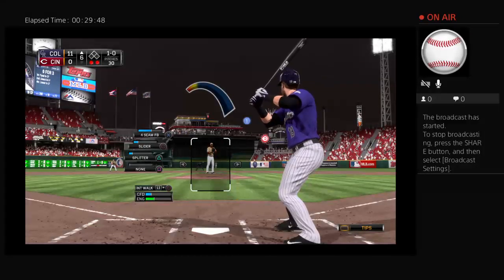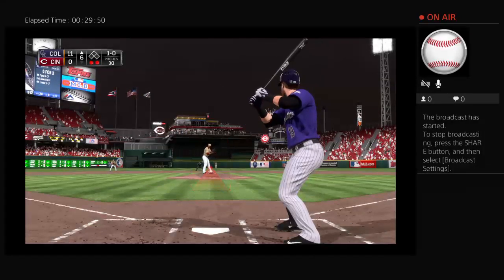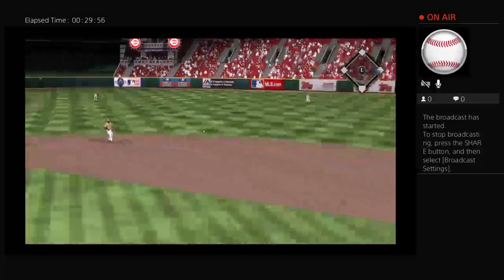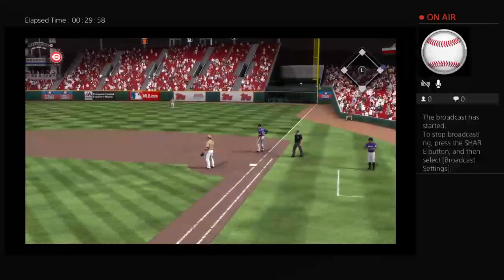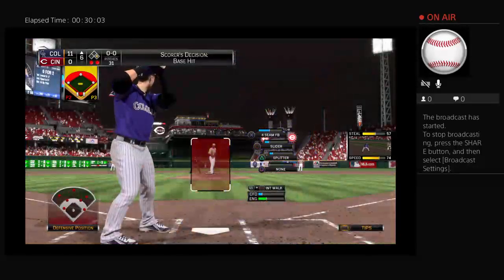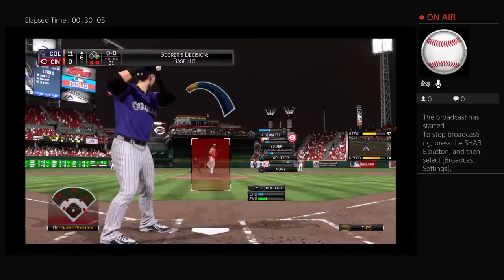Release point, mechanics, just about everything looks out of whack right now. And these are the guys that really scare you. The guys that have absolutely no clue where the ball's going. Time to close up that stance just a little bit, I think. And safe at first on a bang-bang play as that last lunge was enough to beat the throw.